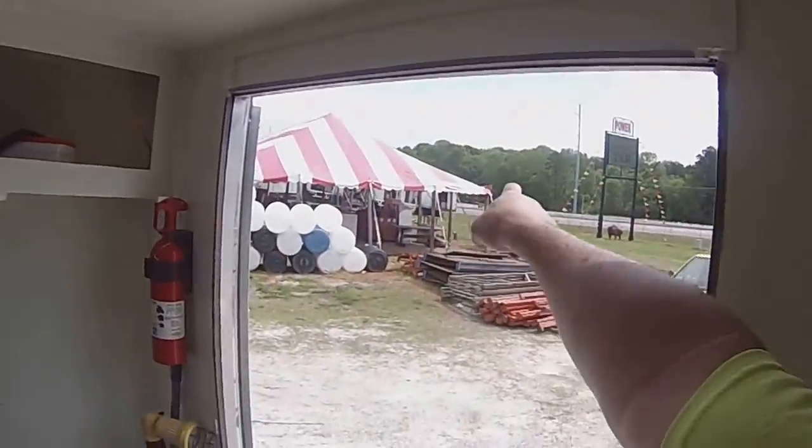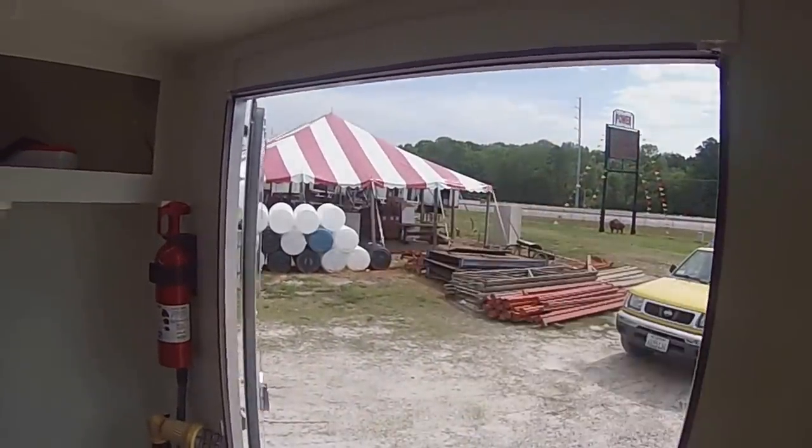So I went through all they have. They have outdoor trailers and stuff here full of building materials. All of those trailers are full of cabinets and chairs and whatnot, and it works out good.